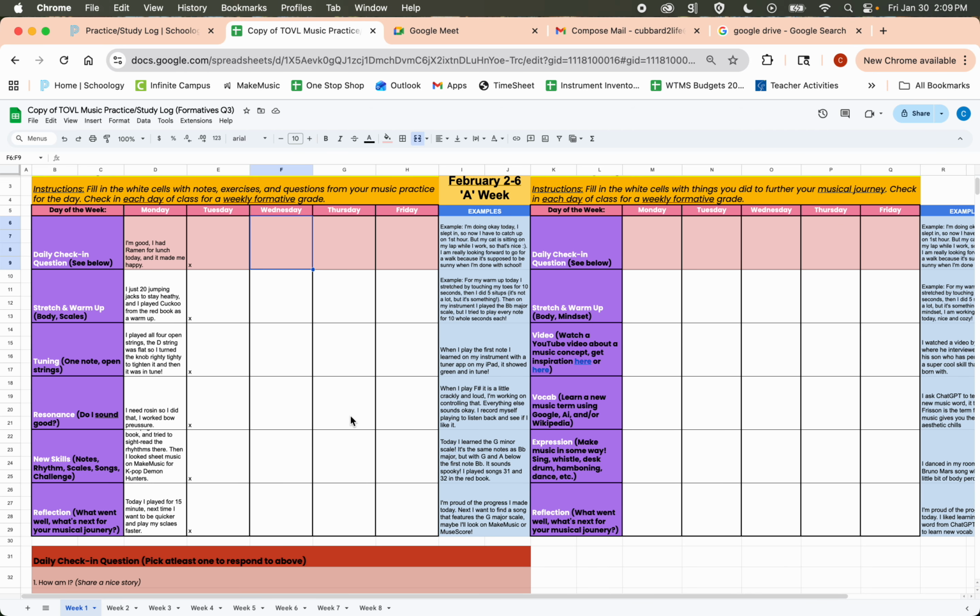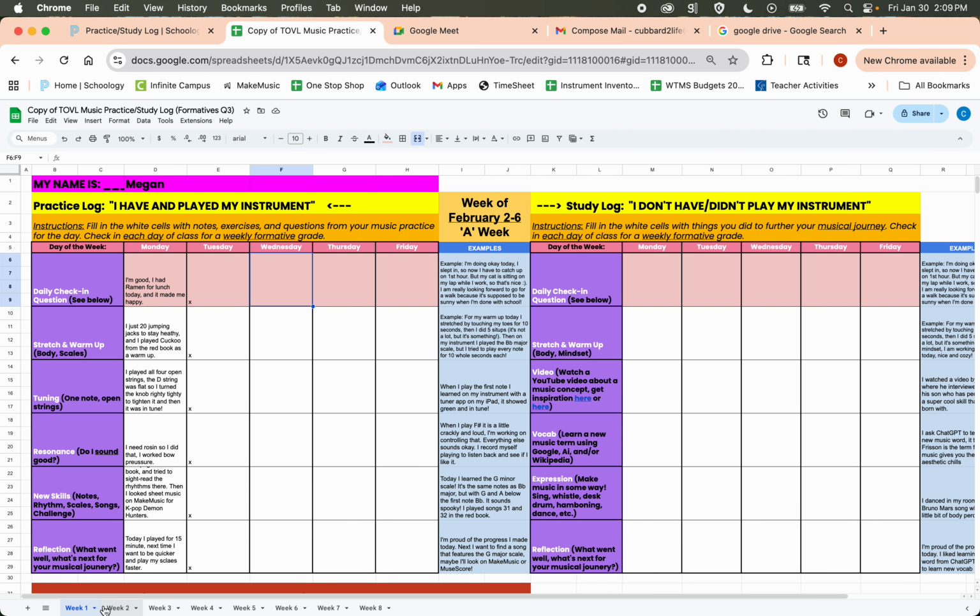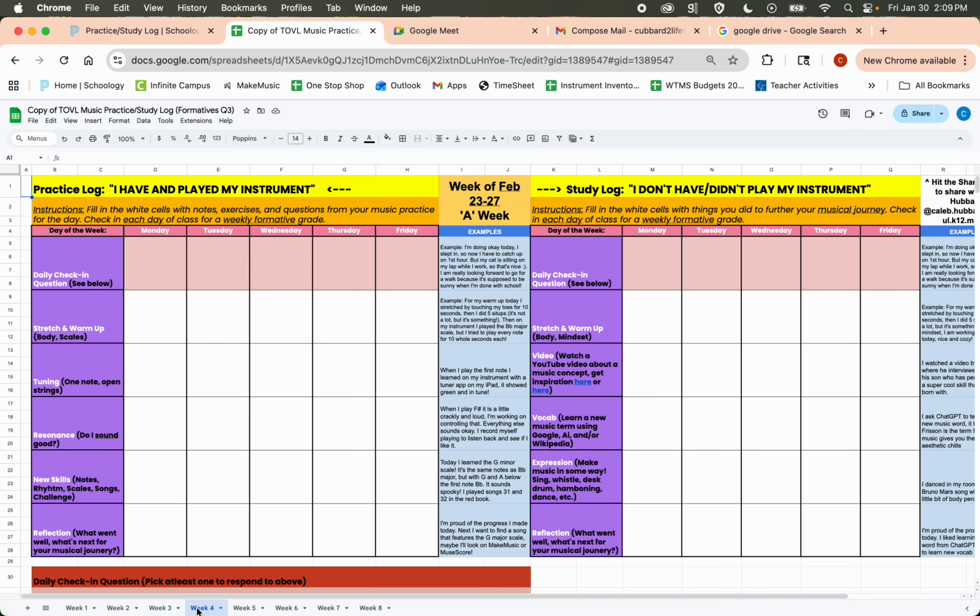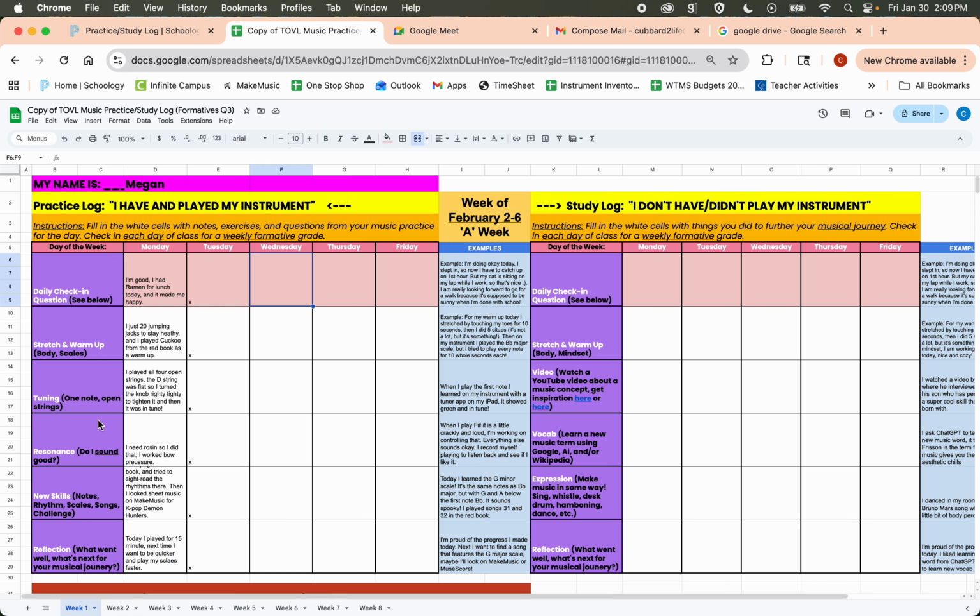Now, once I have all these filled out, that's it for week 1. Now, this is pre-set up so that we have each of the weeks, and you can see the only thing changing here is the week that we're in for the quarter. Now, if you just want to use week 1 and keep rewriting over it, that's fine. You can just take screenshots and submit that way.